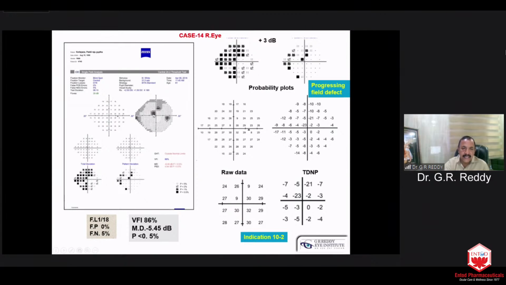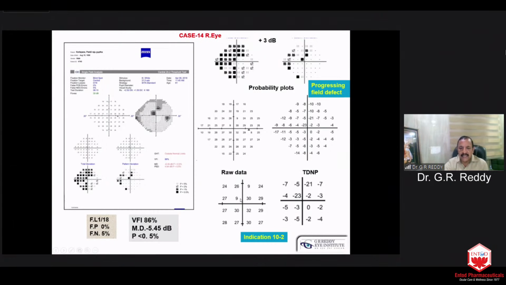So the glaucoma started here in one place, here in another place, multicentric origin. But if you see the probability plot, it looks as if it is a single biarcade scotoma. But the pattern plot, if you see, these are differentiated. This is the one field -23. This is the upper arcade.